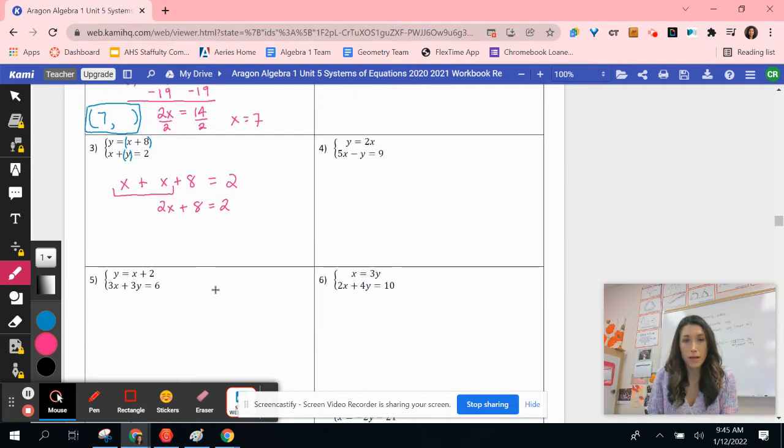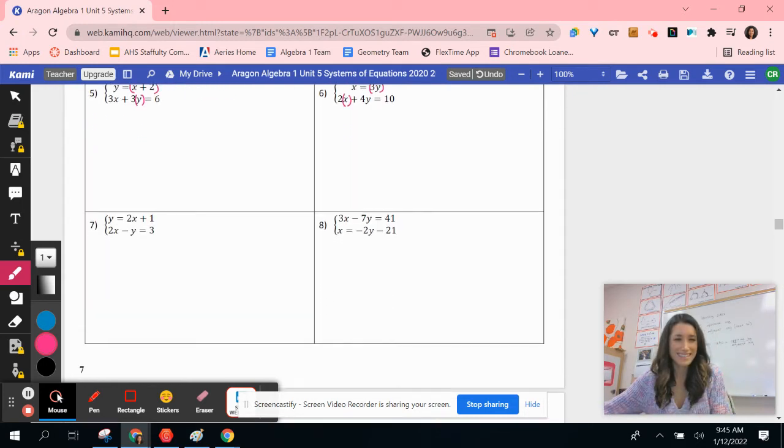So we got y equals 2x. You're going to plug that into the y down below in our equation here. Okay, we've got y equals x plus 2. We're going to be plugging that into our equation, or our y variable here. We've got x equal to 3y. I'm going to plug that into x, or substitute, replace it. Y equals 2x plus 1. We're going to put that in for y.